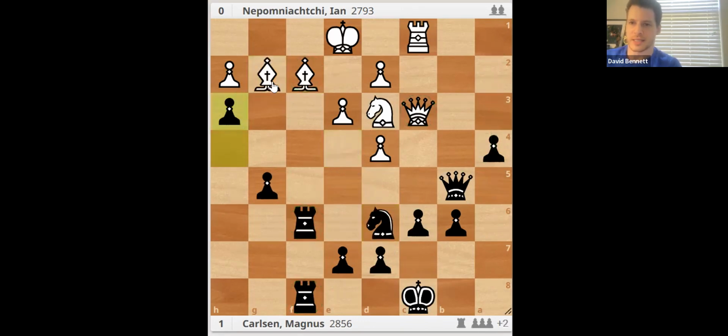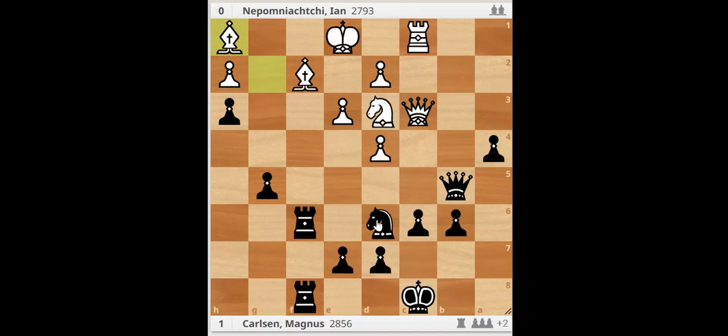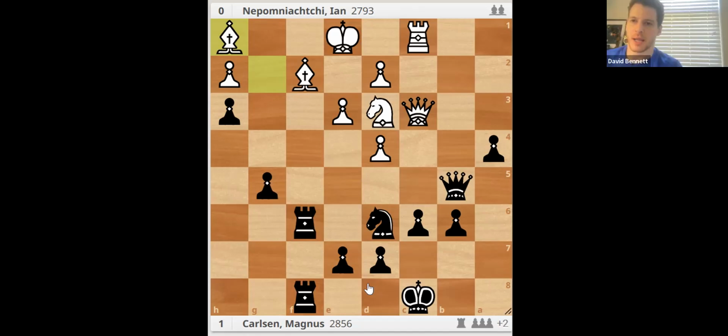Does he have to take? No, he doesn't have to take. That doesn't look healthy though. What do we do? Just looks very uncomfortable if we ever reach the back rank. You don't have this anymore. Yeah, what do we do? Still looks promising, but I don't see the knockout. That works. Throw this forward. I still don't see an immediate win.